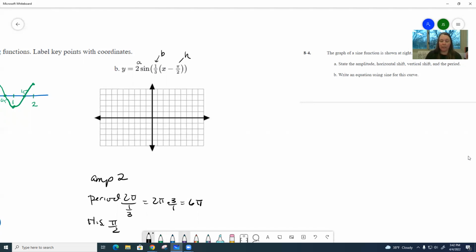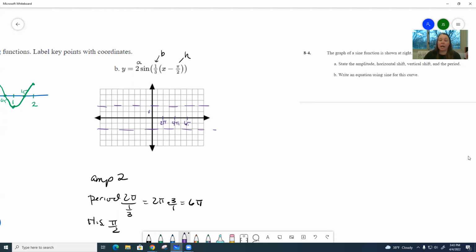All right, so my midline is just staying the x-axis. I've got this amplitude of 2, so I'm going to sketch that in. And let's see, my period is 6 pi, so I think I'm just going to go like everything is just going 1 pi so that it will fit on here. And this was going by 1s.